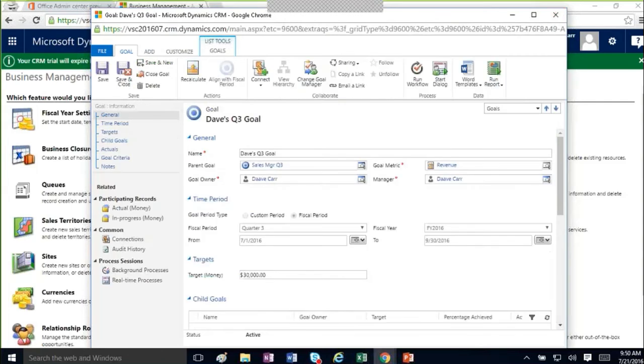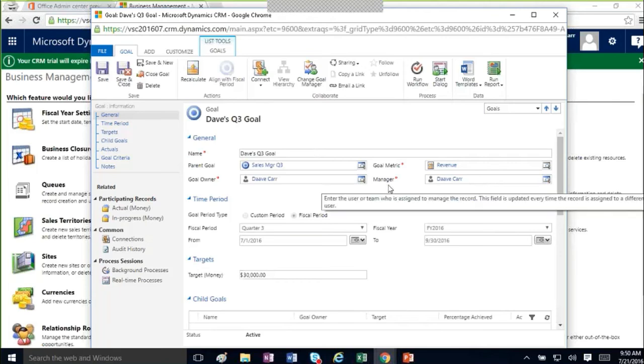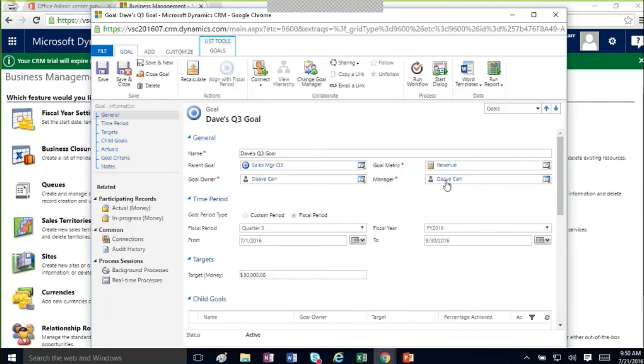Okay, so that's that revenue, and you just select that goal metric when you're doing a new one. We'll do a new one from scratch if we have time, which we should, to show you the different choices there. And then who the goal manager is, this is the same person that you want to do the target for. This is not my sales manager. This is the person who has to own, basically the owner of the opportunity records is what you want to put here.